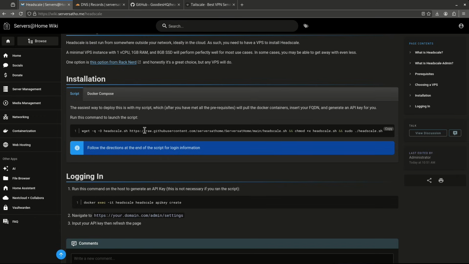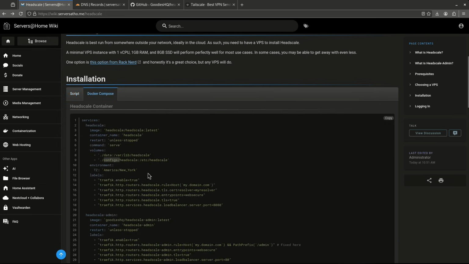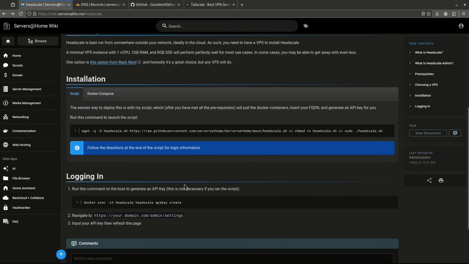The script is going to do just exactly what I said. It's basically going to pull the Docker containers. It's going to ask you what your domain is, and then it's going to go ahead and launch these Docker Compose files and this config file and put your domain in there automatically. It's going to replace mydomain.com with whatever you enter at the prompts, and once that's done, it's going to kick out an API key for you. So I'm going to show you how to run this script on the VPS, and then what it's going to show you when it's done.